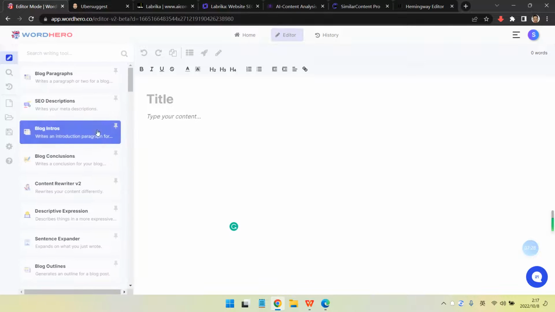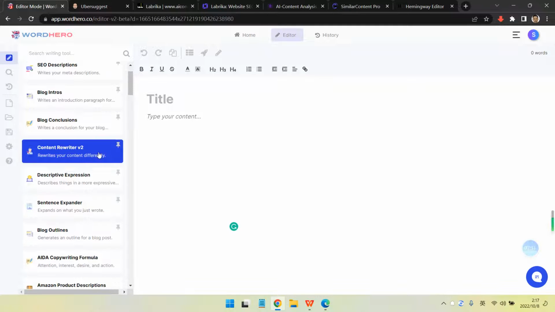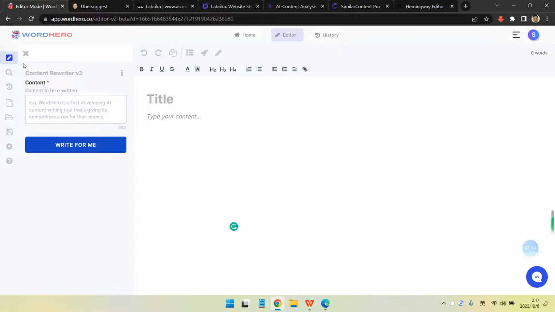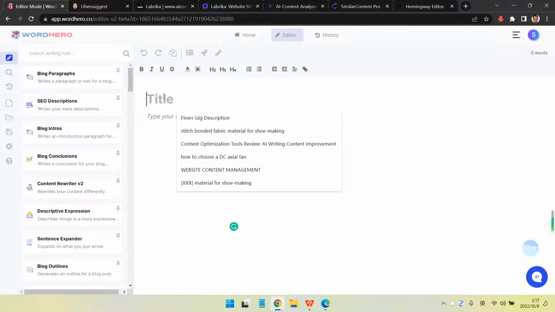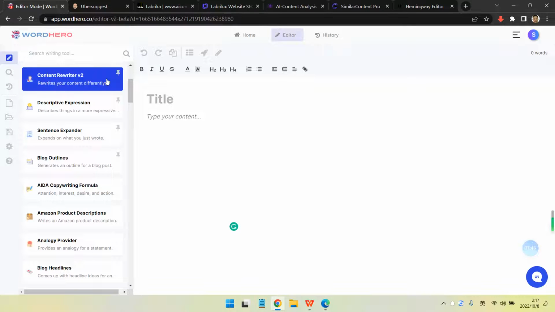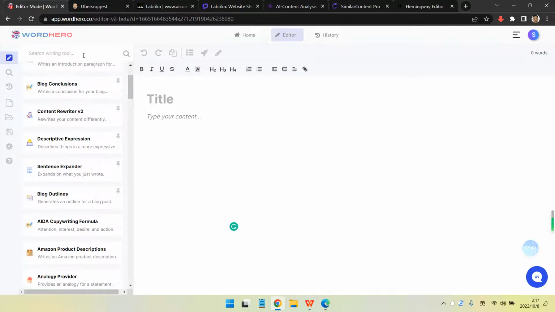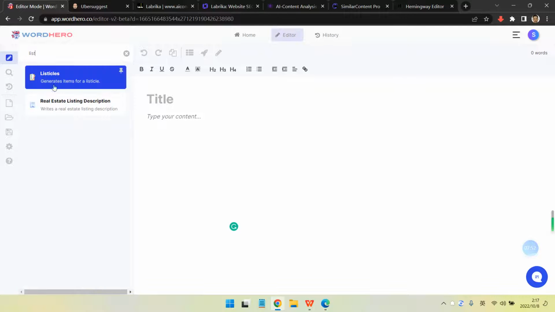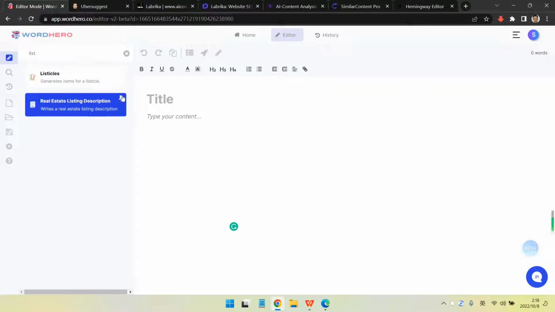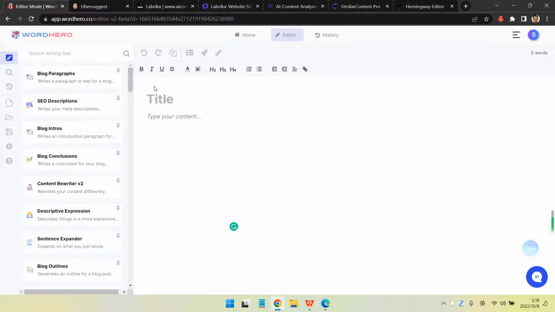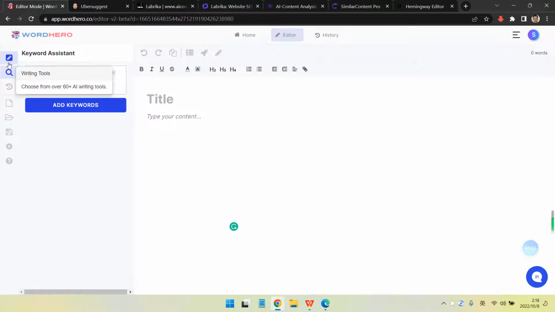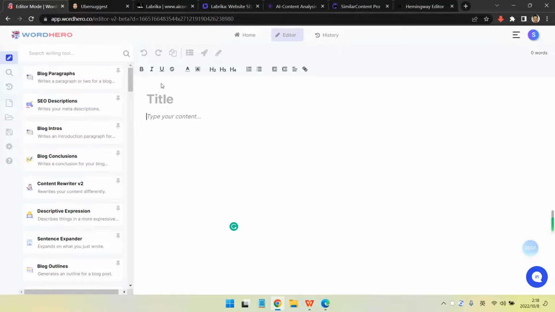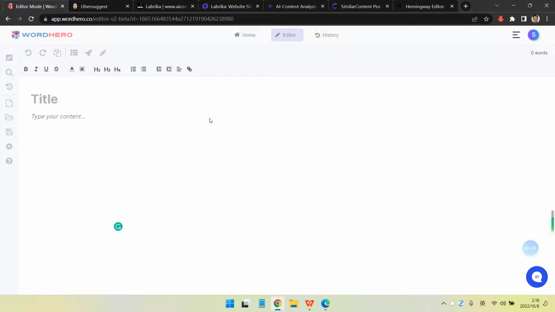So when I pin those tools, I use them often, so I pin up those tools. But when I need to write something, I will search. Like, I want to do a listing. I don't do it like this one; I search and do the list. So people, if you are new to this tool, you will understand how to find those tools within this interface, because they are not showing in regular time.